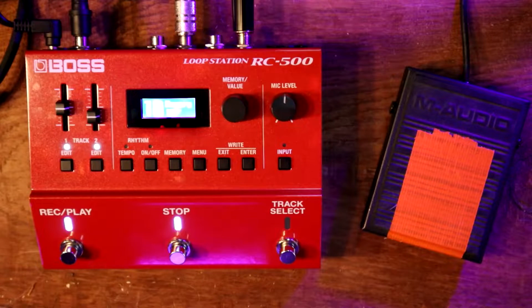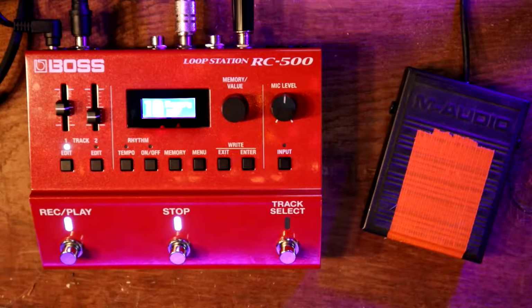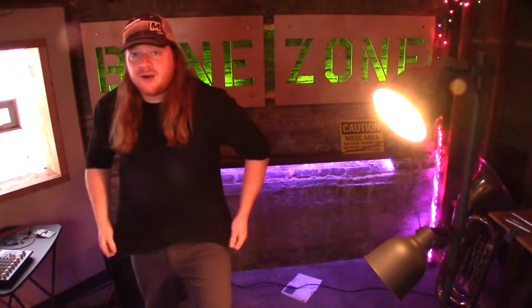That's a quick demonstration of those features. I don't know why my camera's not focused. Why? Alright. I pressed a button on my camera.